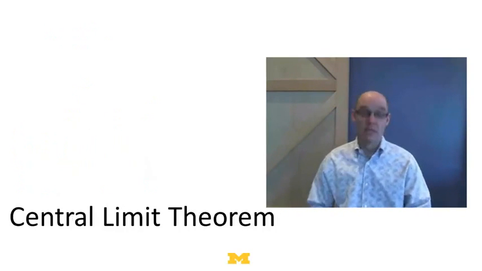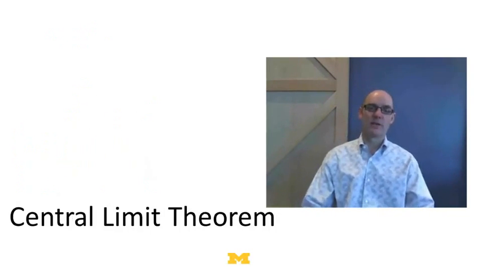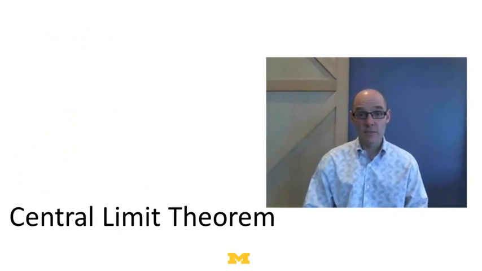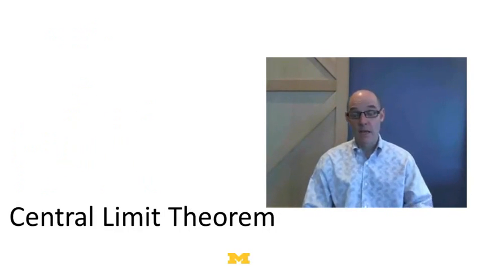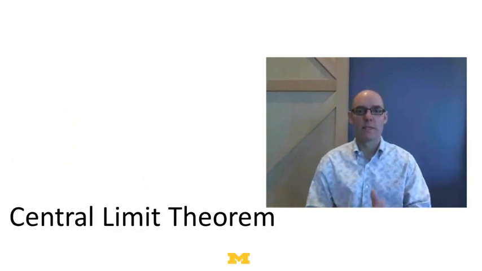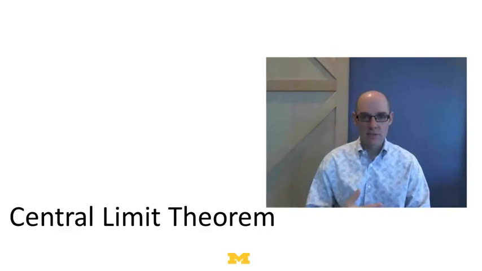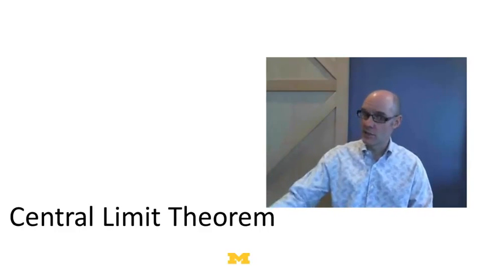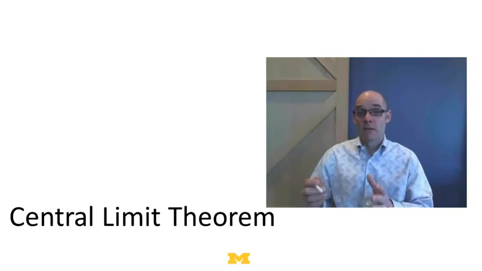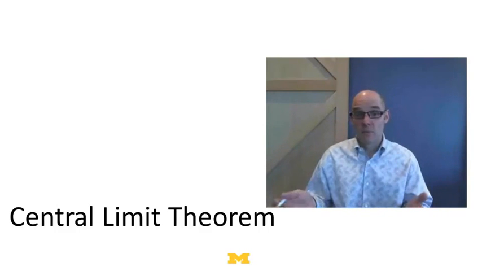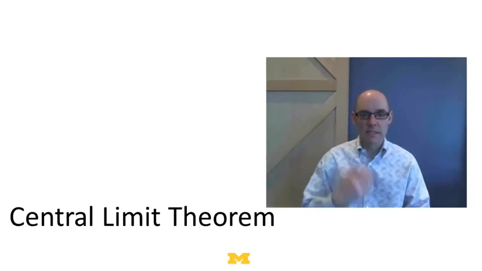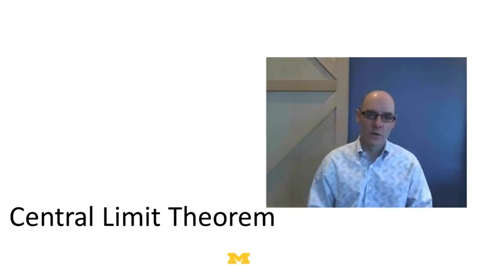Okay, so here's the huge result that we're going to leverage to understand how things add up. There's a theorem called the central limit theorem. What the central limit theorem tells us is that if I add up a whole bunch of individual independent events, so what does independent mean? It means my decision to go to the beach is independent of your decision to go to the beach, which is independent of your cousin Mary's decision to go to the beach. By independent, I mean not influenced. I don't care whether you're going to the beach or not. I'm going to make my decision on my own. It's completely independent of what you decide to do or your cousin Mary.